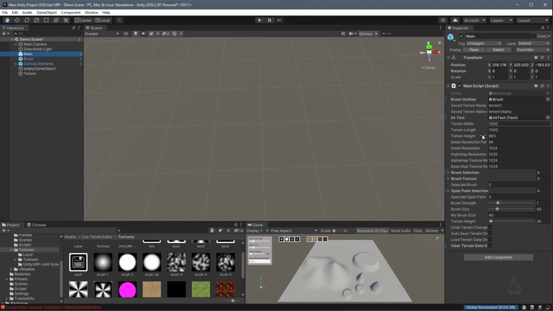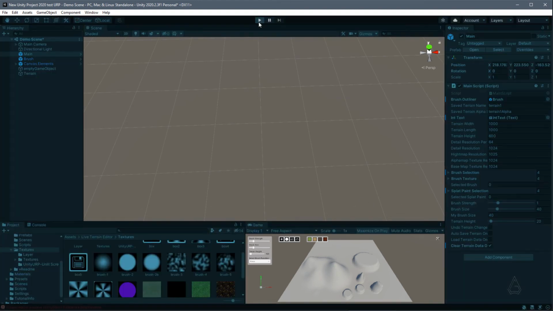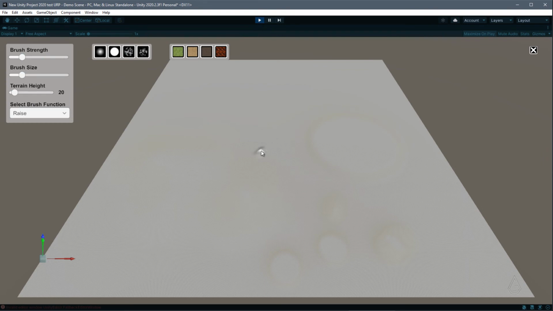But for this, all we need to do is click Clear Terrain Data, and this will reset everything. And now when we paint, we can see that it's the same size as the brush now. However, we still need to fix the stretching of the brush.